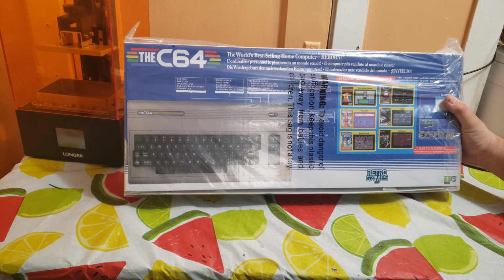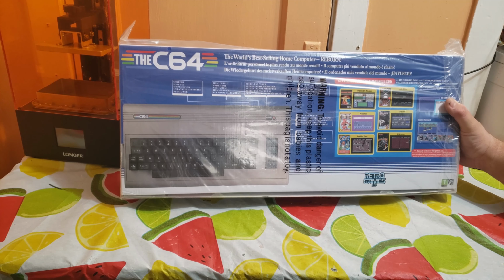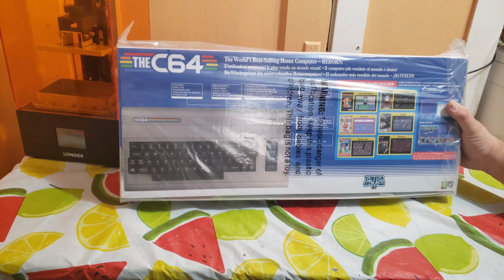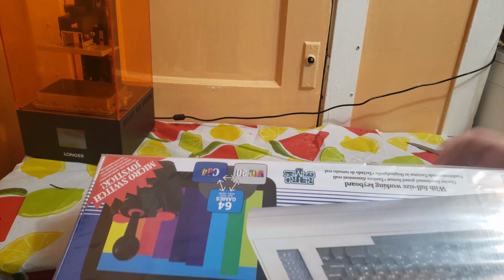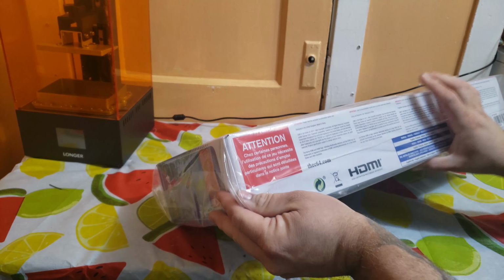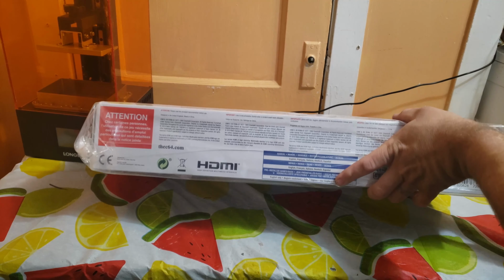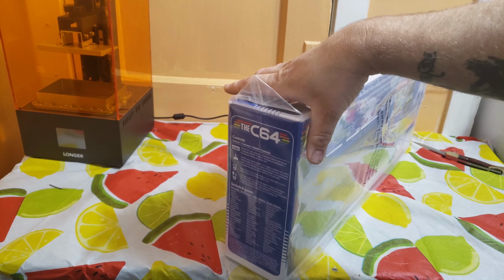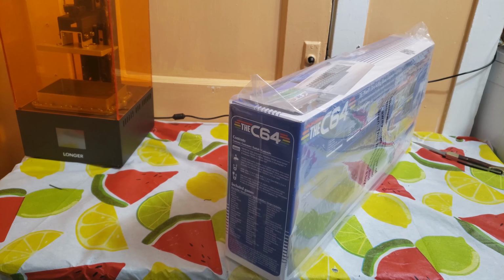You've got stuff like Impossible Mission 2 and Boulder Dash and California Games, and, you know, a lot of the same things that came on the C64 Mini. There are maybe 1 or 2 modern games on here as well, and there are a couple of VIC-20 games. It says that on the side it has a list of the games, and that's not the side, I don't think. Here it is, right here, yeah.